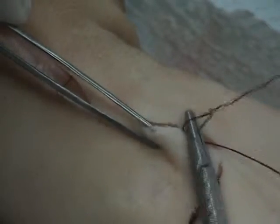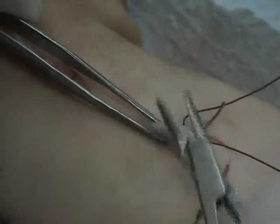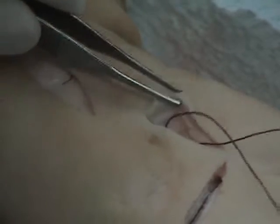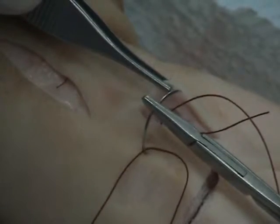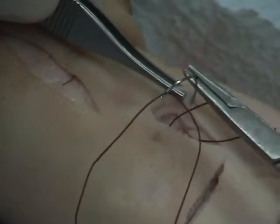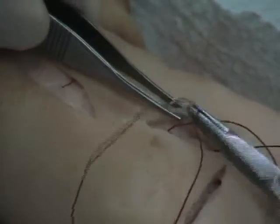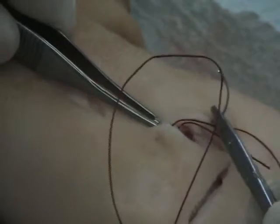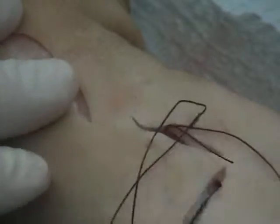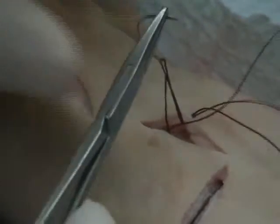So I come up one side, across the dermis to the other side. I'm going to go across to the other side of the opening. My needle, I'm going to reach through, go in the side of the dermis, out the bottom of the dermis, down to the bottom of my dead space, and then pop back out at the bottom of my dead space. This is going to allow me to close this, and my knot is going to remain at the bottom surface.